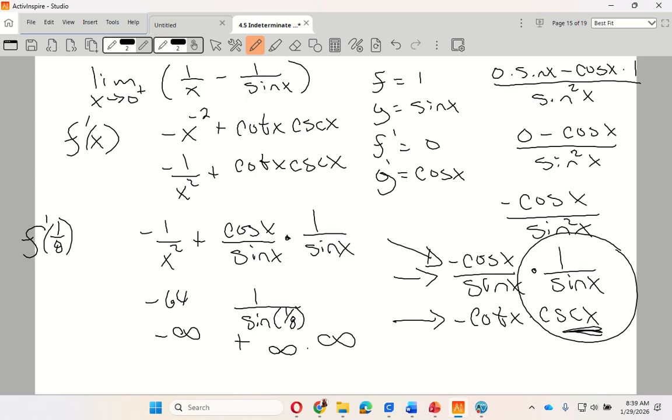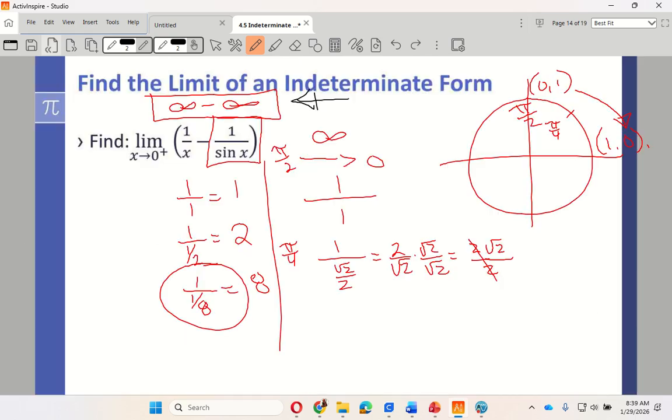So in this case right here, it's all going to cancel out. So my infinity, infinity, whatever I have there, it just ends up becoming 0. So as I'm approaching from the right-hand side, it's going to give me 0. I think I probably should have started with the graph here to show you guys that we can do it, but as we approach this, it is just going to give me 0.